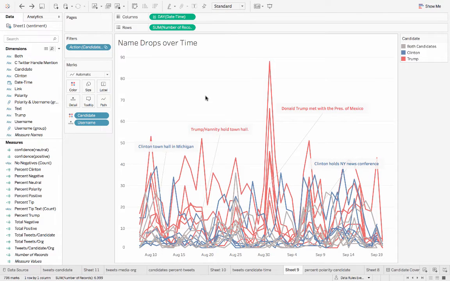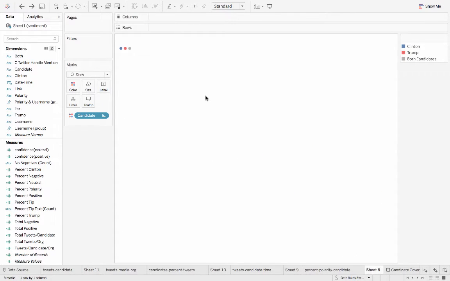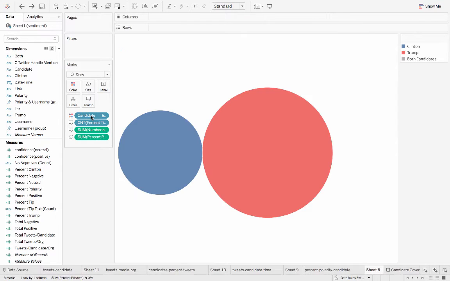Now that we have those high-level items, we're going to go ahead and take care of the sentiment. And so we're going to drop candidate onto color, and then we're going to drop some percent positive onto size.